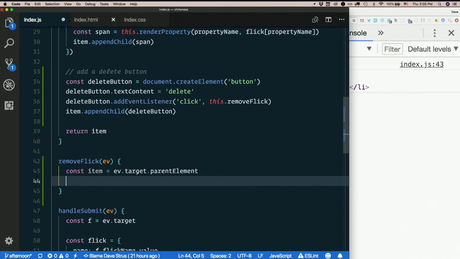No, can't quite do that. Splice? Not from here, unfortunately. I'm trying to delete it from the DOM. Delete it from the page. Yeah, Kieran. removeChild, which means we need to know the parent of that thing, right? Yeah, that was the parent of the button. Now I've got the list item, which is the thing I actually want to remove.